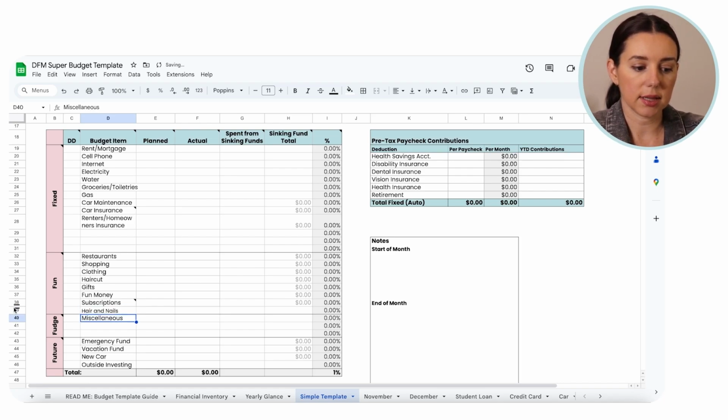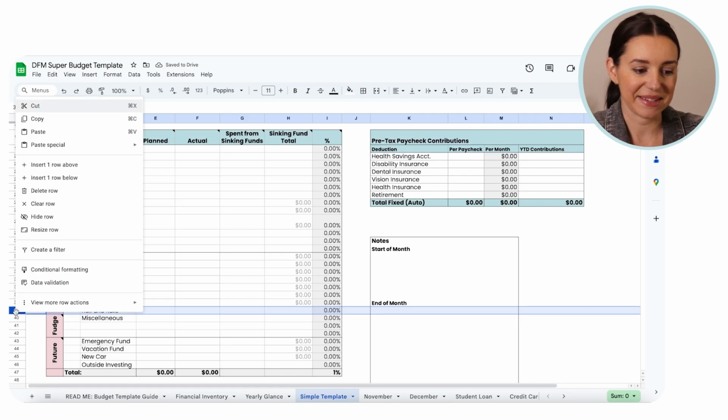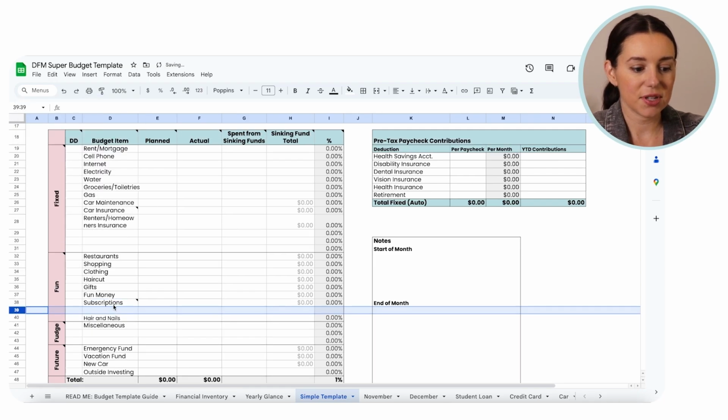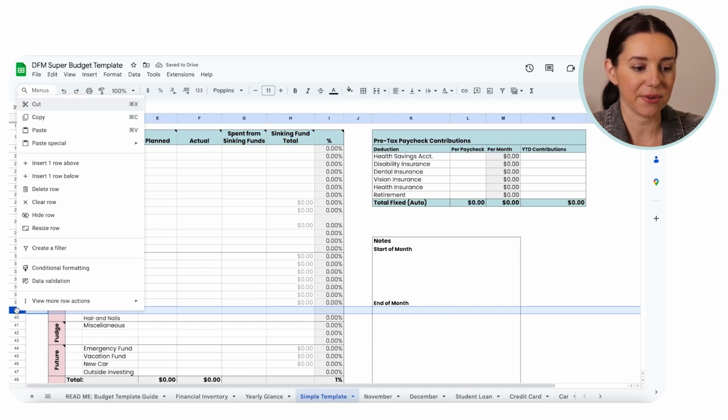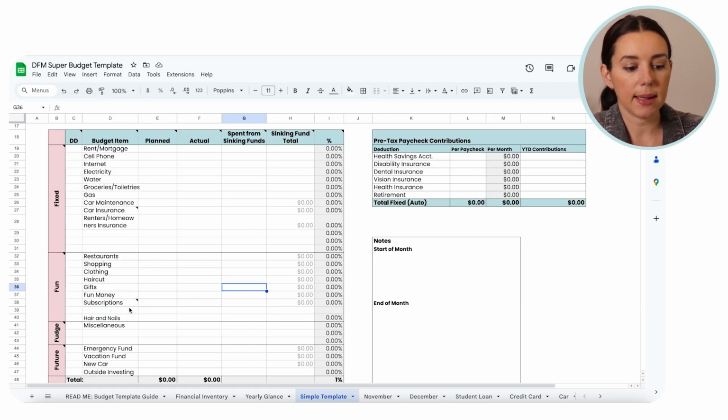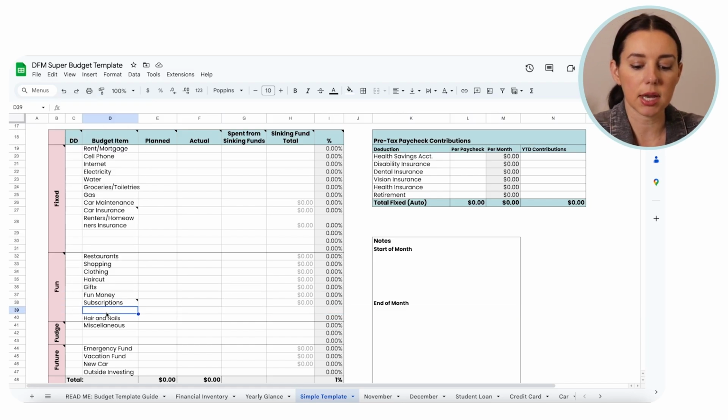Let's say you're big into Lego. I had a client who was really big into Lego, which I loved. You just see how I highlighted the row? I'm doing this so fast. Highlight the row, and then you're going to click insert one row above or one row below. I like to do it in the middle of each section so I keep the formatting nice and pretty. And then I just add Lego, just like that.